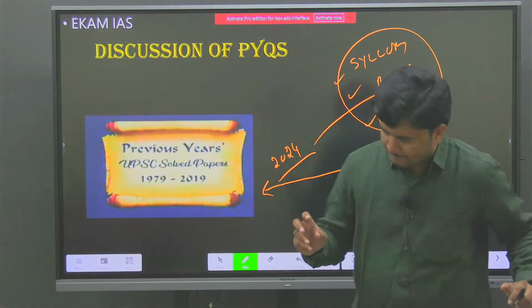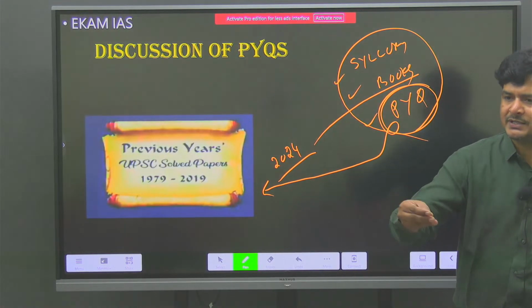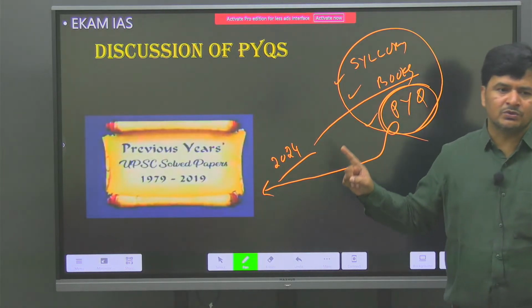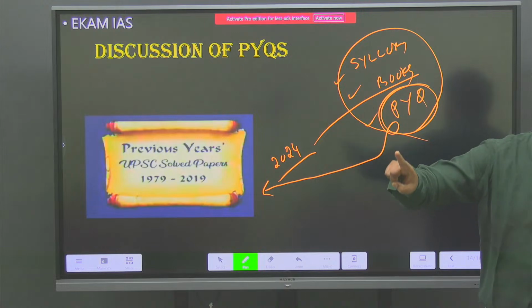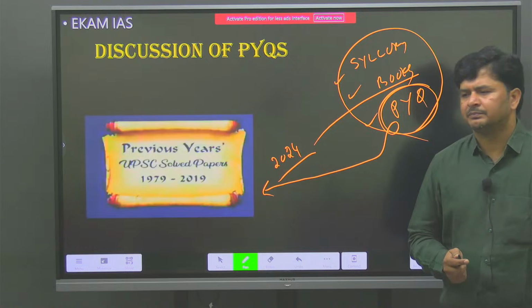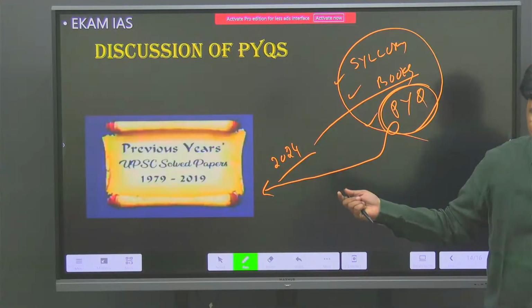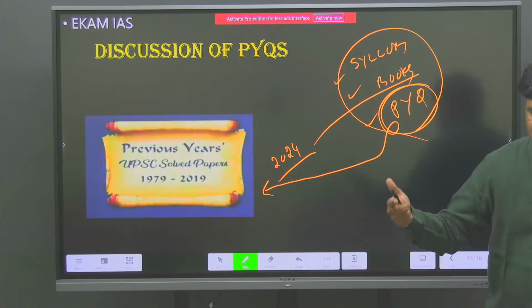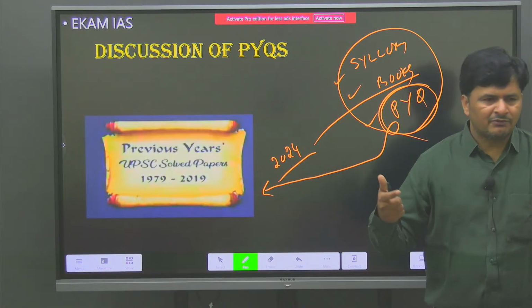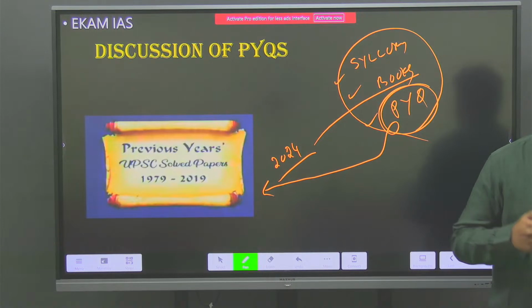As I was telling, after completion of a chapter, you will get snippets. And after completion of a chapter, you'll get previous year question papers right from the 1980s to the present, maybe 2024, maybe next year 2025. And tomorrow we are going to have a question paper discussion, mains history. By 12 we are going to get the paper, by 1 o'clock we get the paper, and maybe by 3 or 4 we are going to discuss the optional history question paper. So you can attend that.